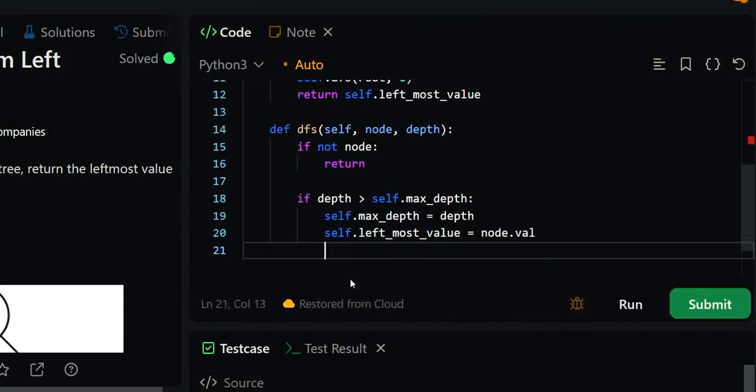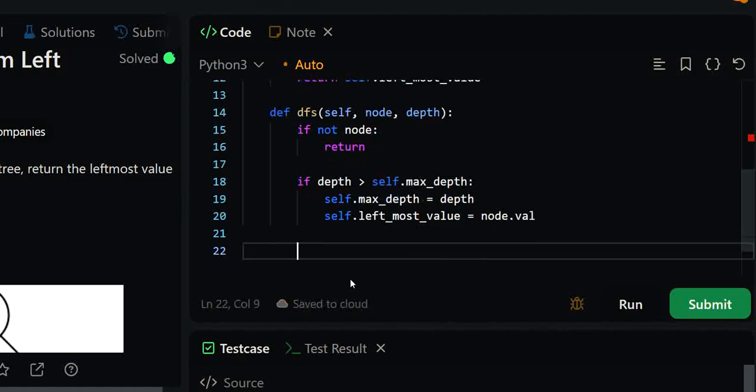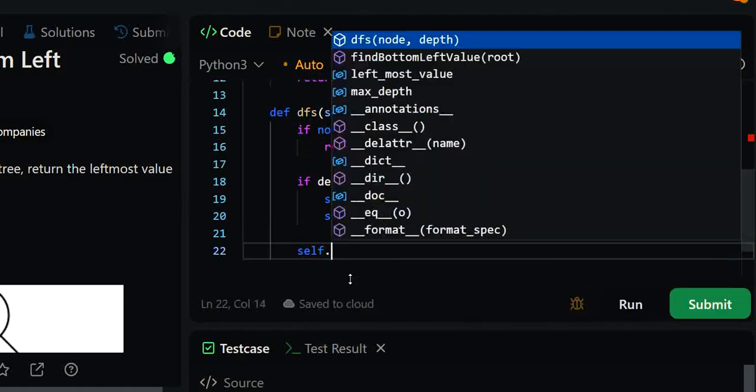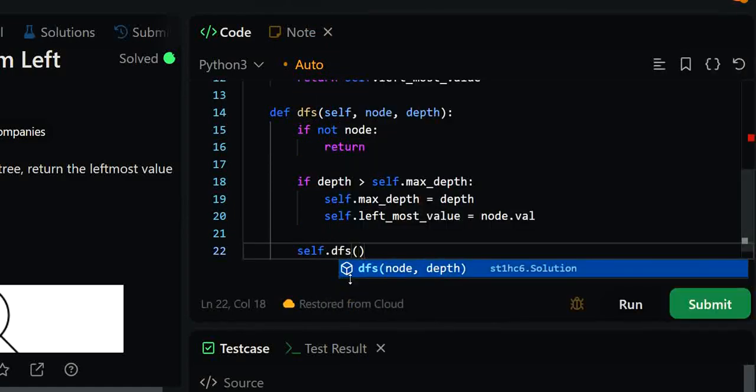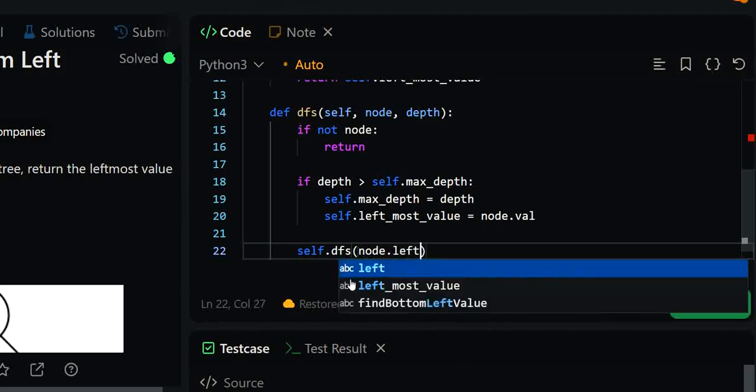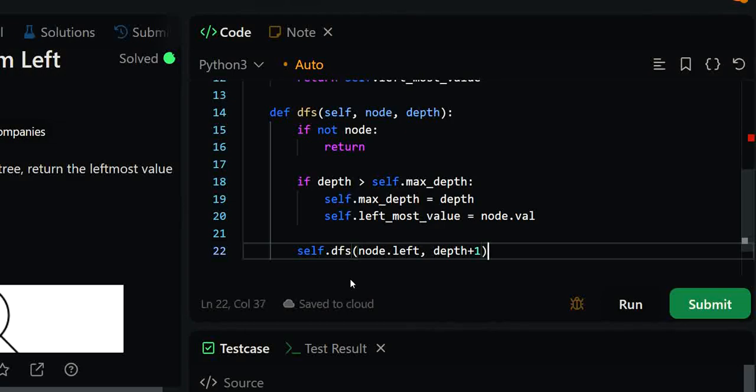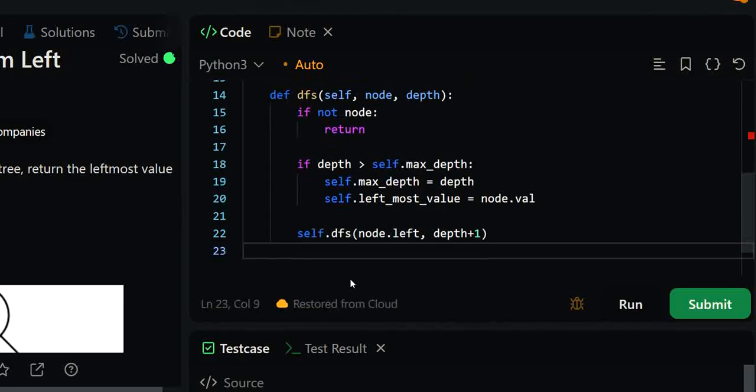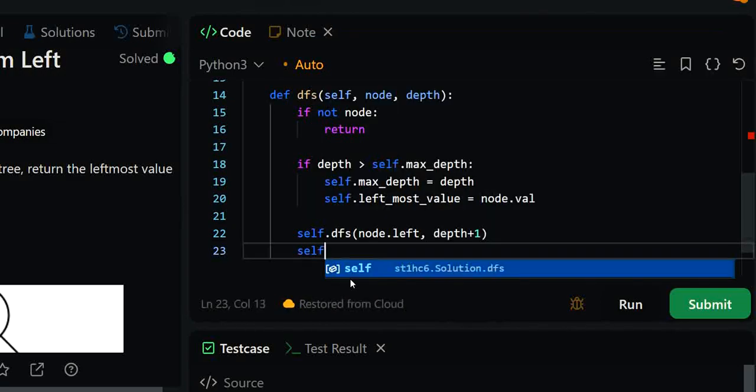That's it. And after this we call the DFS function for node.left, and depth will be +1 because we are changing the level, right? We are going one level further.